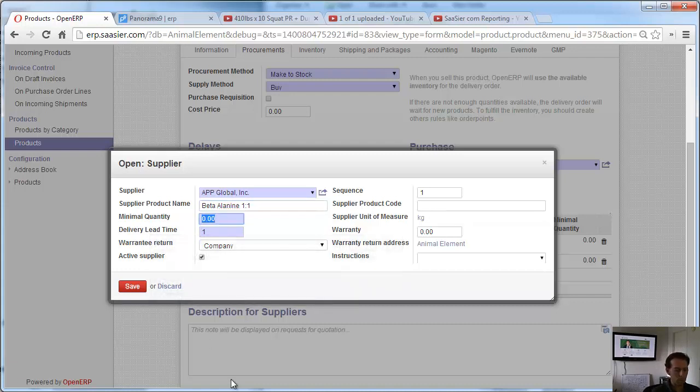Maybe I have a minimum order quantity. I can put in my lead time. These guys usually take 5 days. Instructions could be use UPS account. I could just say create, and now it's going to save that. I want them to use my account number. I just want to have some instructions in there. That could also be in the PO, or maybe I put some other instruction in there relative to us. So we can go ahead and click on save.